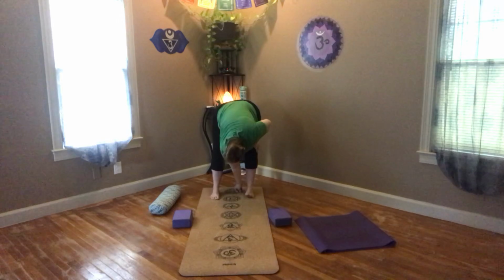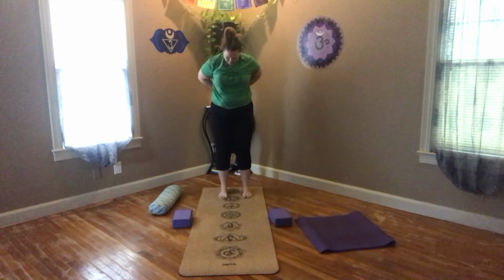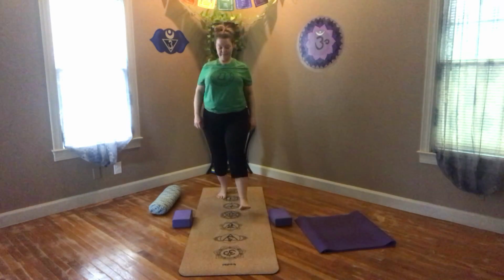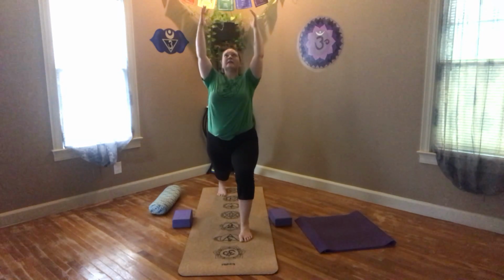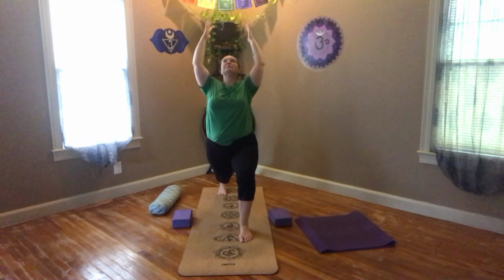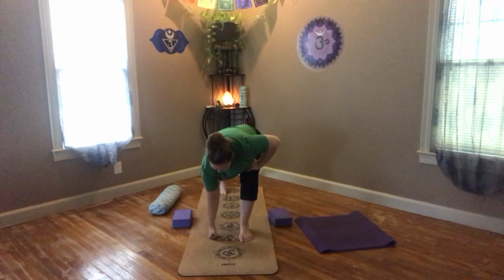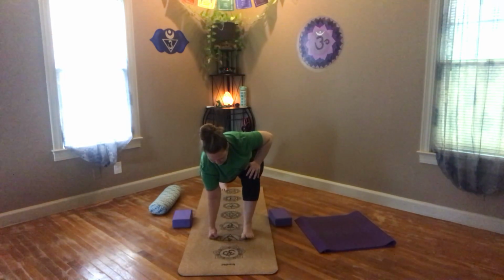All right, so let's take just a moment. Finding the right leg ready to step forward. And step. High lunge. Wiggle the foot back. Bring the length in. Bending of the front knee, pushing of the back leg. All the way down. Fist to the ground, wiggle that leg back, drop lower.